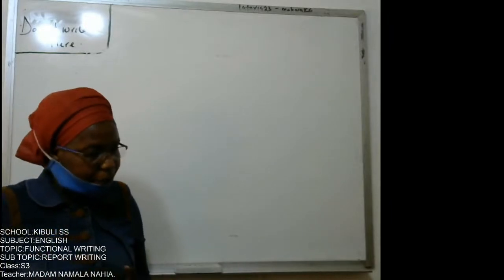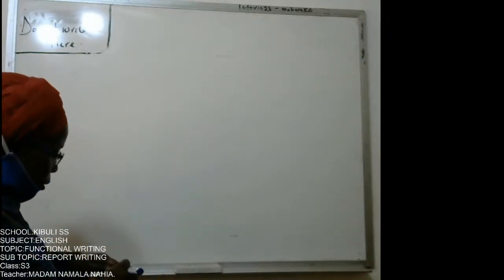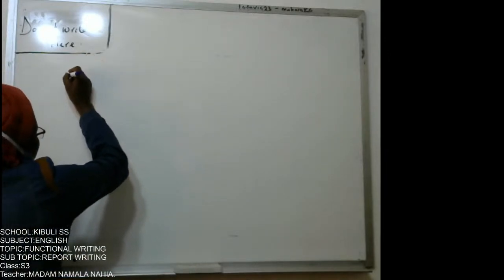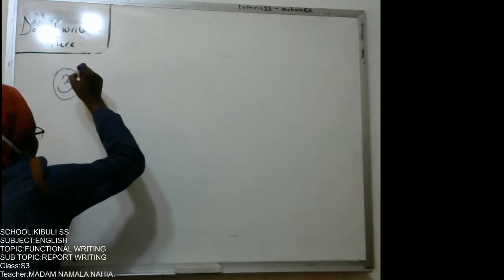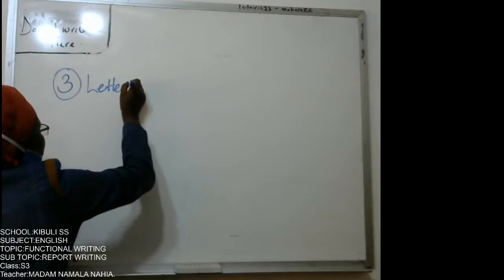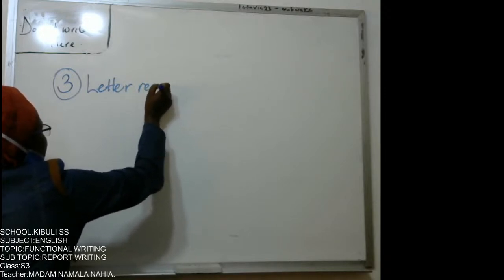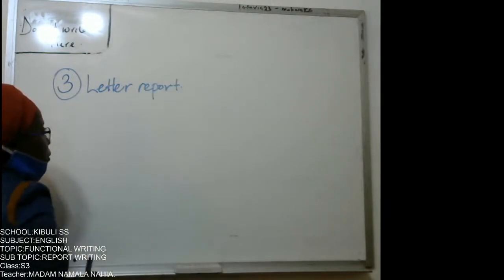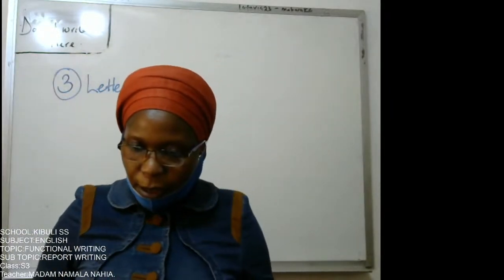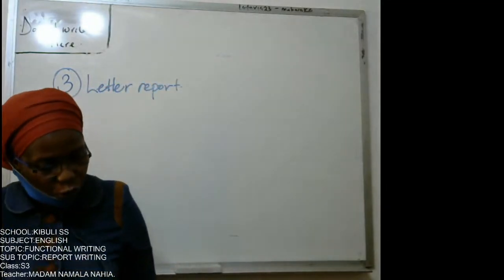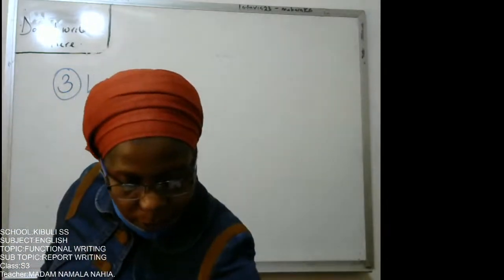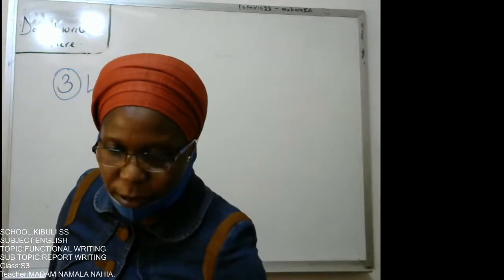That is what we call the incidental report, and then we have what we call the meta report. Let us look at the letter report. And maybe as I look at time, we might not be in a position to look at the incidental report. We shall look at it maybe next time.